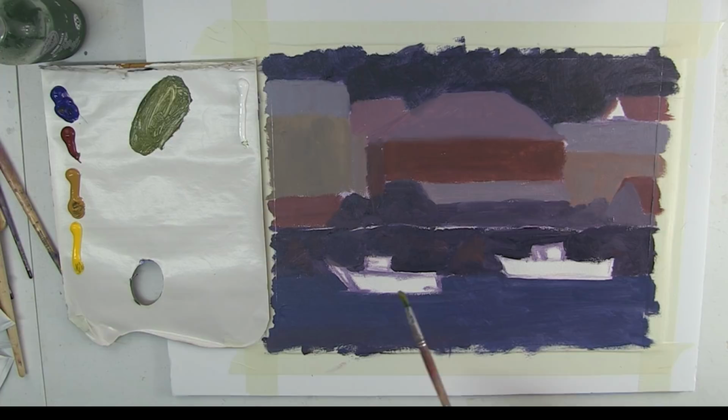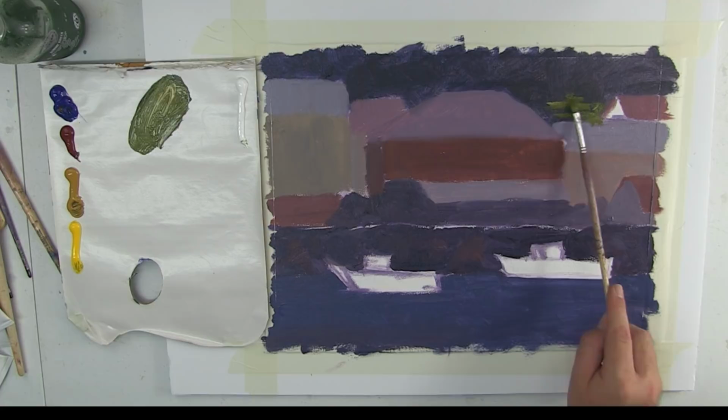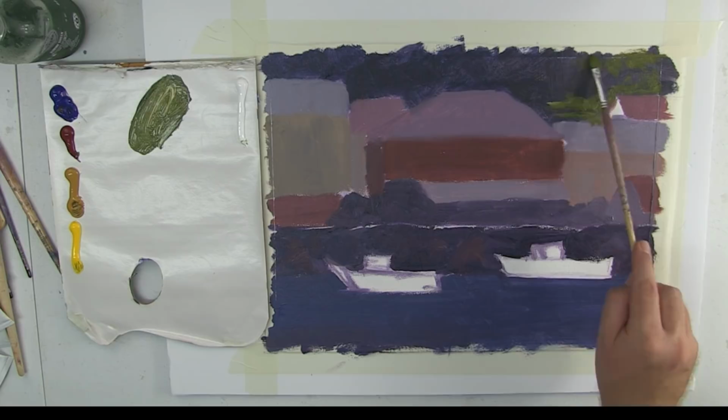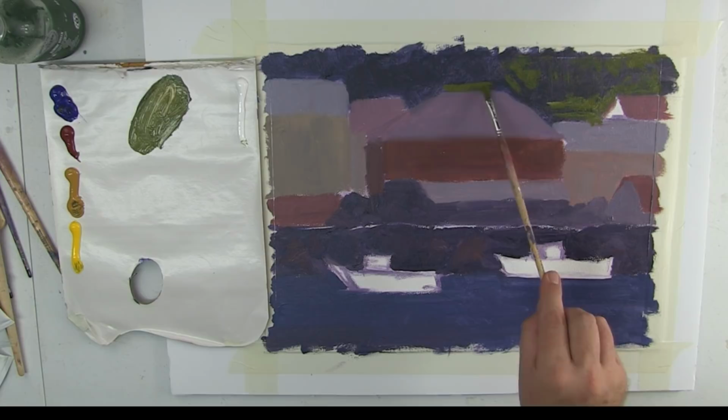Now through here, and this is going to look fairly bright by comparison with the darks that we've got on there at the moment. That's okay. I'm just going to pick my way through, following the photo a little, but also following where I feel that we're going to need some clumps of bushes here. Make it a little bit sparse in a few places. In behind the pub here, it's fairly thick.